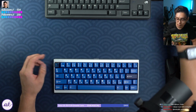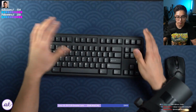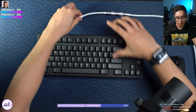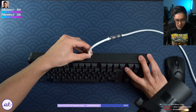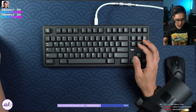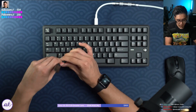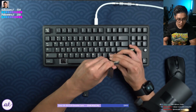There it is. But yeah, let's talk about the Skog. It is a very nice board. Center USB, has Bluetooth, and the Bluetooth is sick. To turn it on, the Bluetooth, it's already paired to my computer. That's all I gotta do.